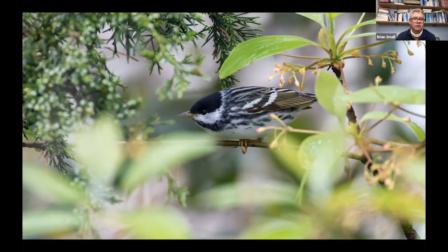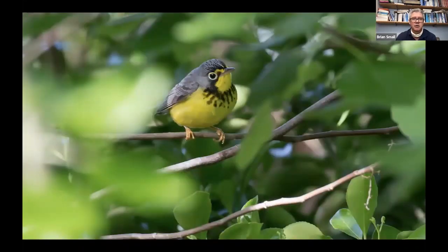We spend quite a bit of our time just walking slowly around some of the areas in the town, looking for warblers and raptors going over. One of the most difficult ones — I'm sorry this isn't the best of photographs — is a Canada warbler, one of my favourites, with its lovely necklace of spots and its eye ring. It's quite difficult and slightly secretive compared to some of the other warblers, hence the poor quality of the photograph.